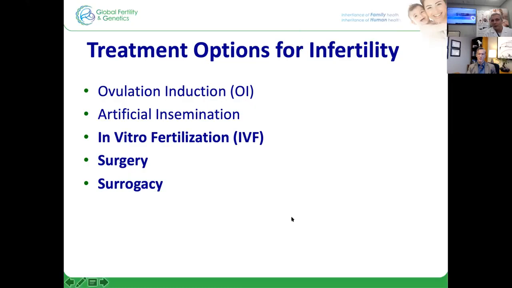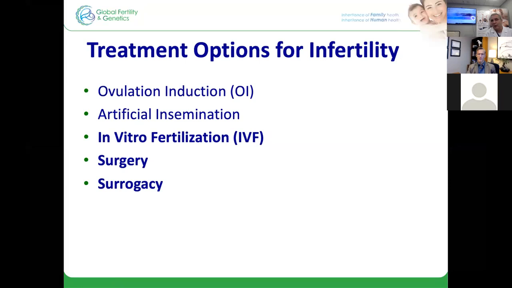There are some patients treated surgically for infertility, like patients with fibroids. Traditionally, patients with obstructed tubes, we do some surgery for them, but mostly these patients use IVF these days. Some patients need surgery not only to prepare the uterus, but also to remove, for example, tubes with hydrosalpinx, which is a tube that's blocked and accumulating fluid that can go back into the uterus and prevent the pregnancy.